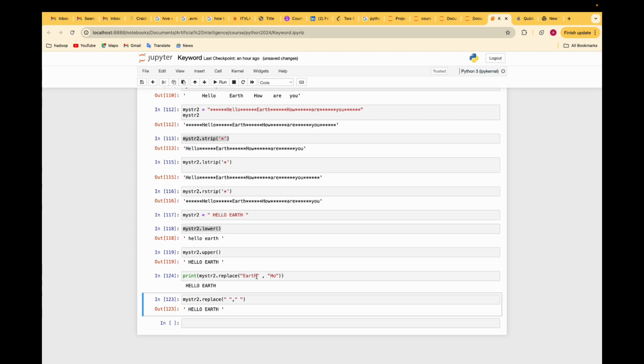It should be very precise. It's case sensitive, so HO, then if I run it, it says hollow earth. But then what happened to this? I have removed the spaces.